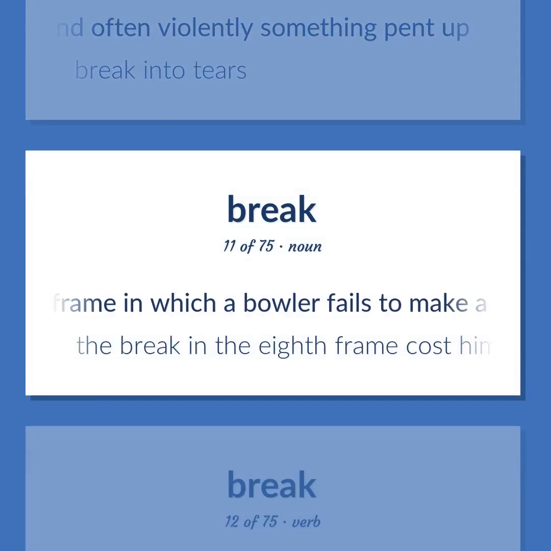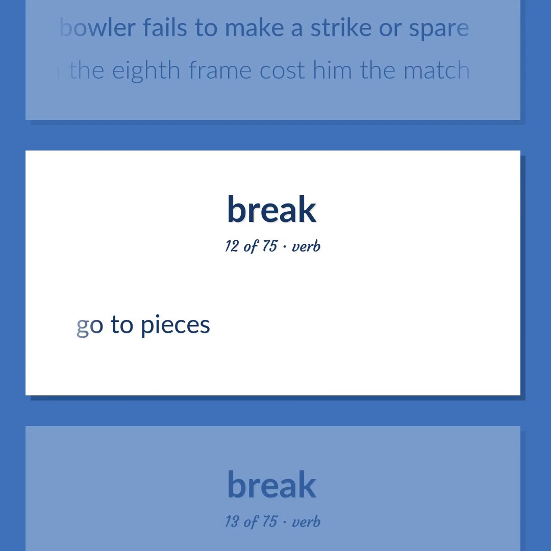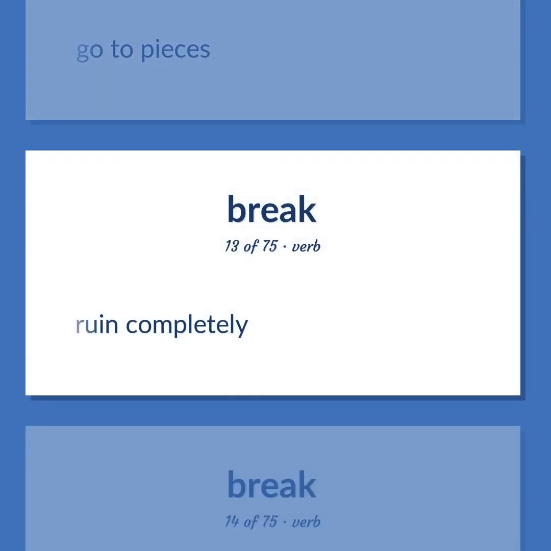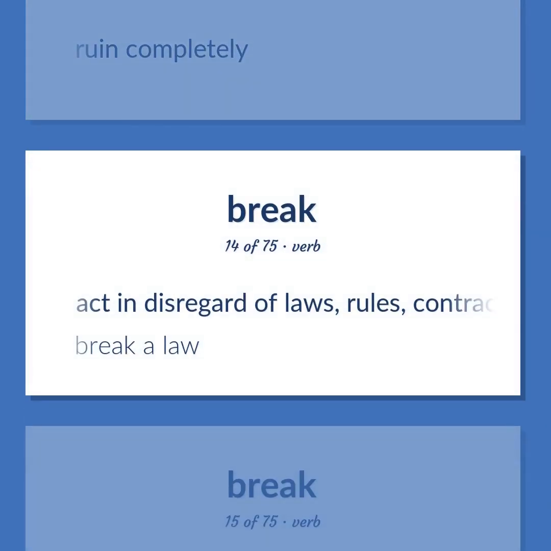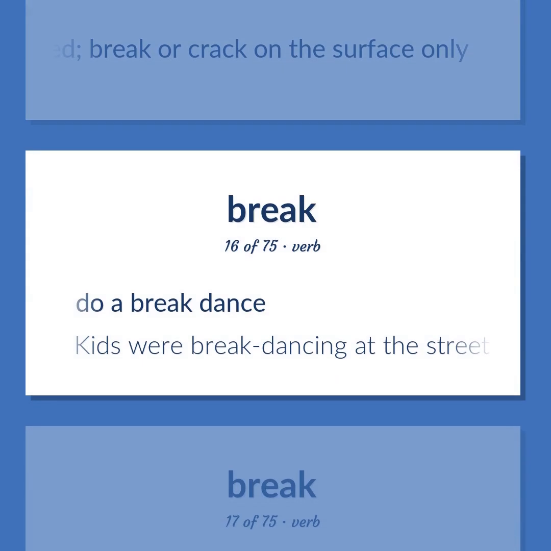Any frame in which a bowler fails to make a strike or spare. The break in the 8th frame cost him the match. Go to pieces. Ruin completely. Act in disregard of laws, rules, contracts, or promises. Break a law. Become fractured. Break or crack on the surface only. Do a break dance. Kids were break dancing at the street corner.